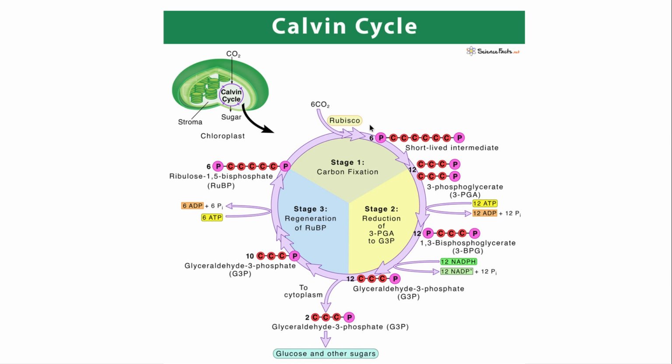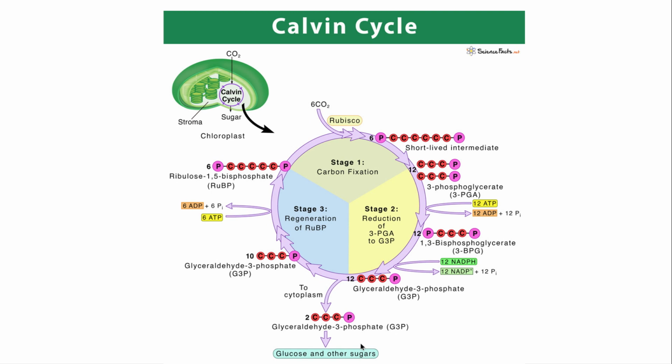Now, once Rubisco creates that 6-carbon molecule, it gets broken down into two 3-carbon molecules. Those molecules are called PGA, phosphoglycerate, or 3-phosphoglycerate. So the 3-carbon molecule phosphoglycerate, in a couple of steps, becomes converted into a molecule called G3P, glyceraldehyde 3-phosphate. And glyceraldehyde 3-phosphate goes through a series of steps, and then some of it becomes converted into ribulose bisphosphate, and some of it becomes converted into glucose.